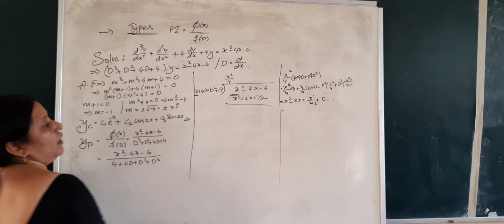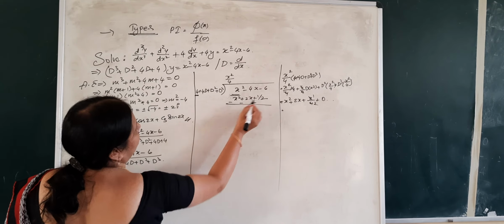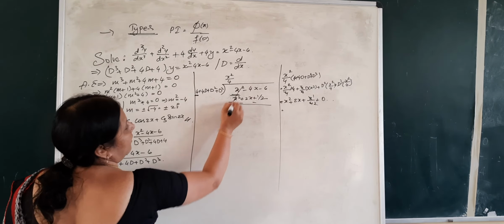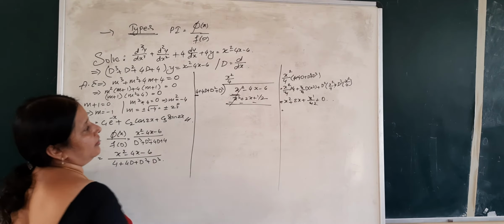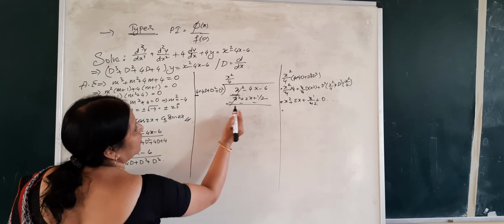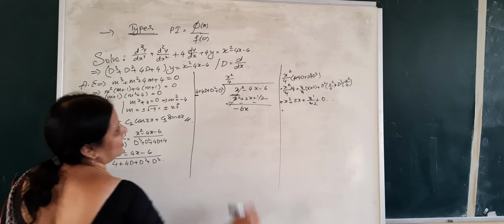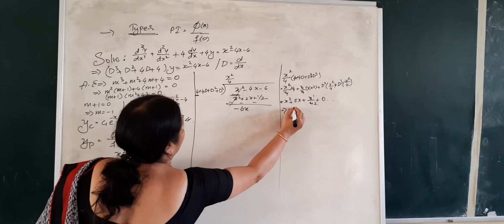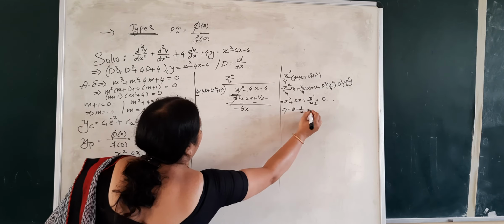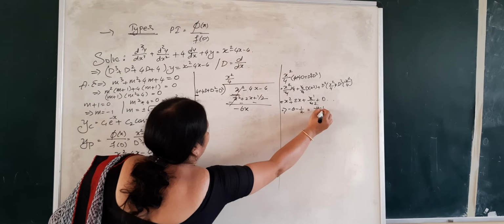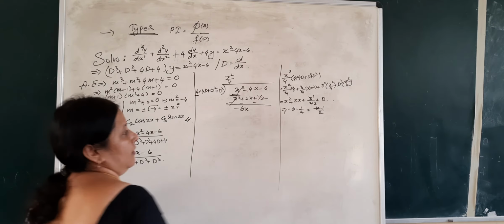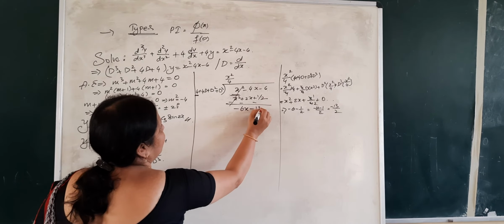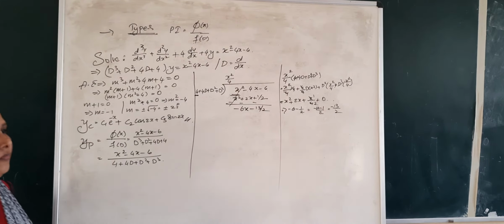This is how you get it. Understood, guys? So now subtracting the second equation, that means changing the signs for the second equation, we get x square minus x square is going to get cut. Minus 4x minus 2x will become minus 6x. Again minus 6 minus half. Minus 6 minus half is going to be minus 12 minus 1 by 2. That is minus 13 by 2.